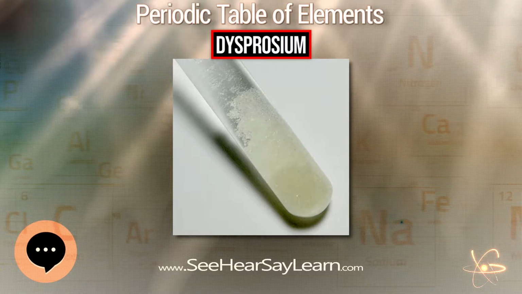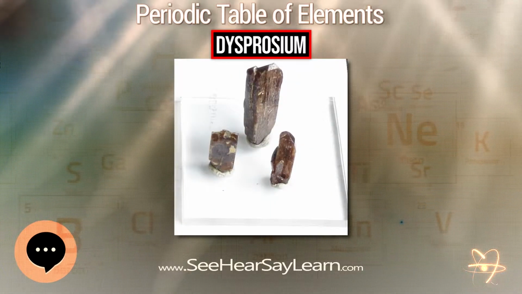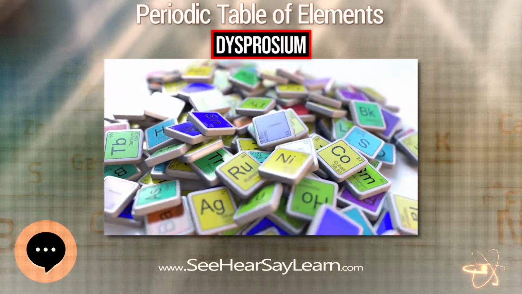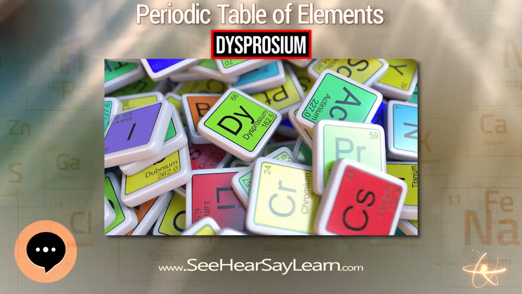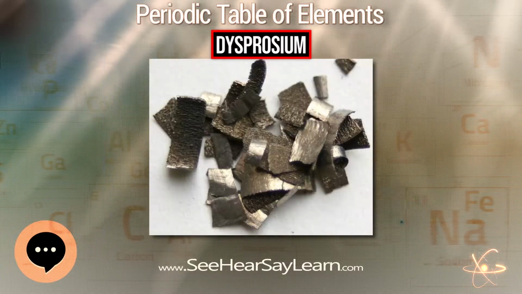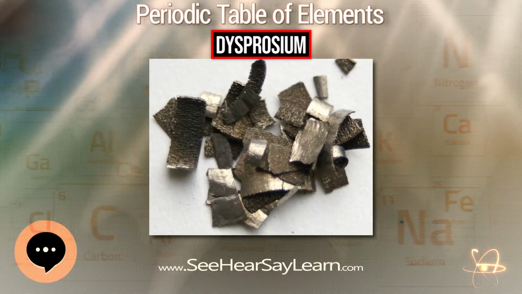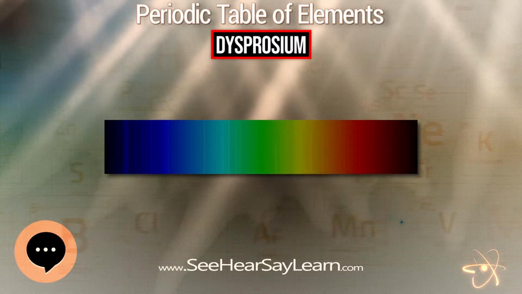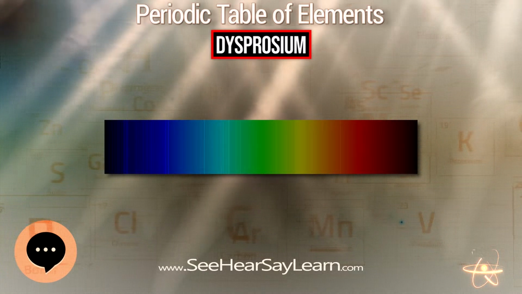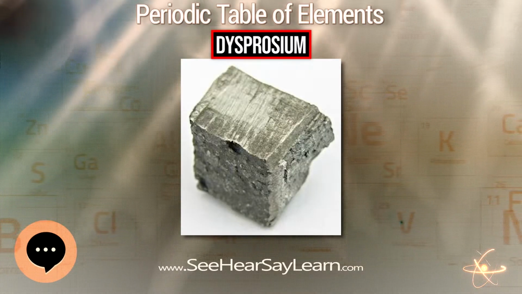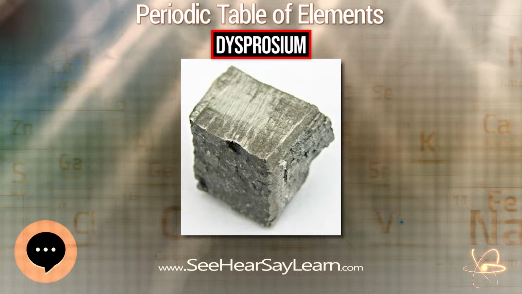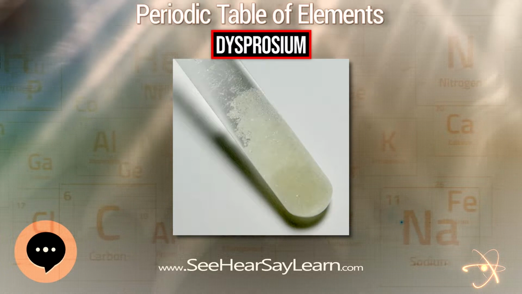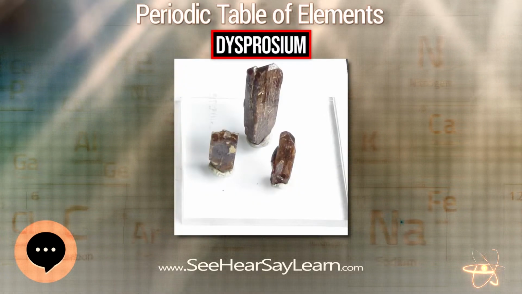As a general rule, isotopes that are lighter than the stable isotopes tend to decay primarily by beta plus decay, while those that are heavier tend to decay by beta minus decay. However, 154Dy decays primarily by alpha decay, and 152Dy and 159Dy decay primarily by electron capture. Dysprosium also has at least 11 metastable isomers, ranging in atomic mass from 140 to 165. The most stable of these is 165mDy, which has a half-life of 1.257 minutes.